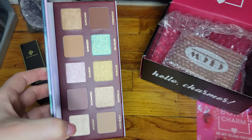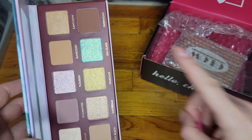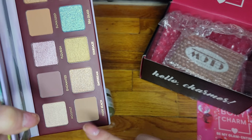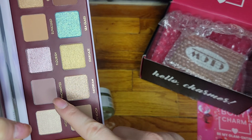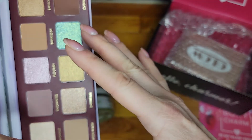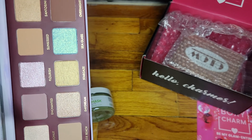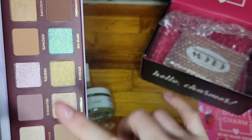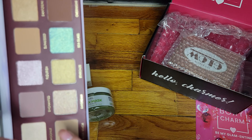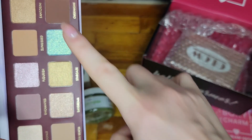The colors aren't showing as well on the video. This is a super dark brown, this is a nice light brownish — not as yellow as it's shown on video. This one has a little bit of a mauve color to it. This is a mix of a teal ocean color with a metallic glitter finish. This is kind of like a gold. So the browns are the two that are hardest to differentiate — this one is light brown, this has a little more yellow, this is darker, and this is the darkest.